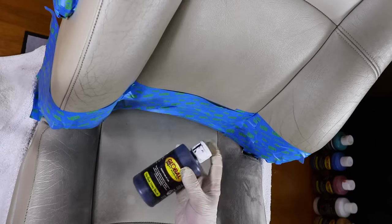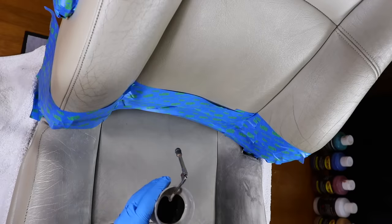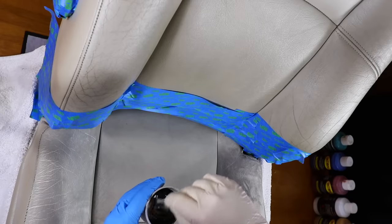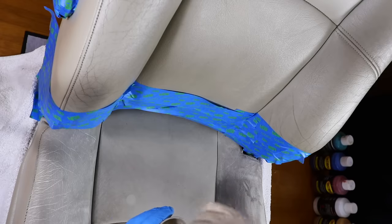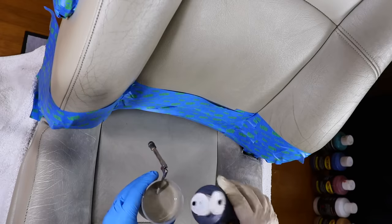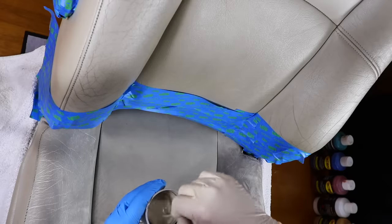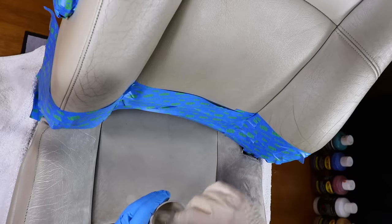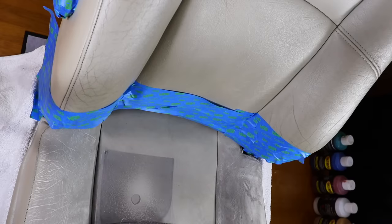Sometimes it's just a matter of darkening or lightening the color with black or white, but in many cases you will need to add specific colors to achieve the correct match. I'll also add that even on this same seat, the light grayish color on the base of the seat is actually quite different to the yellow and greenish tinge it has on the top upright section of the seat, which is mainly due to how the leather has aged and been affected by things like wear and tear and UV rays.